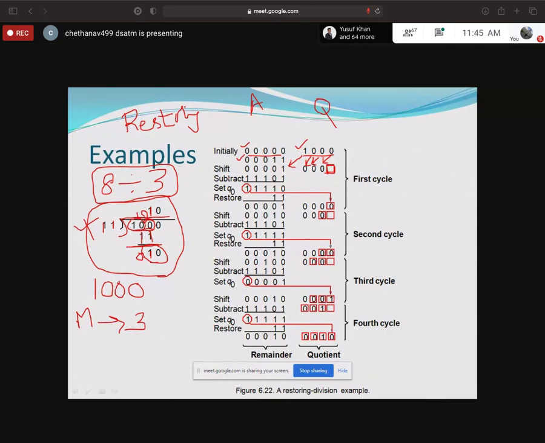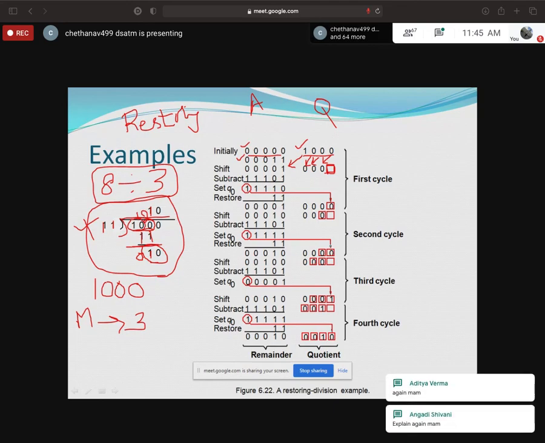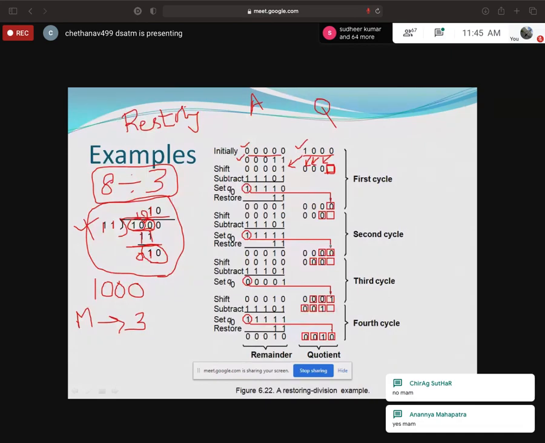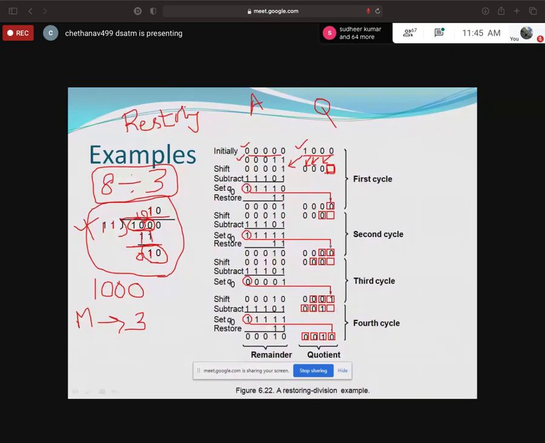Please, some more people. Actually 63 are there here. Everyone should answer my question. Are you clear? First step, are you clear? Only two students have given a reply. Again, ma'am? Yeah, very good. You should ask me like that. Then I'll take one more number and show you. If you have not understood, please tell me, no, ma'am. Nothing to worry. I'll take one more number and explain the first step. Then we'll continue with this problem.